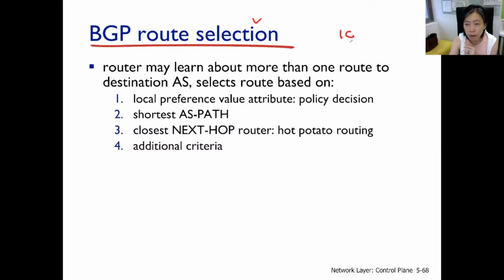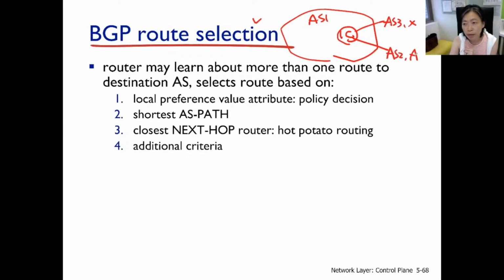Right? We have this router 1C being the gateway router of AS1. So you see towards the end of the scenario, AS1 discovers 2 AS paths, one from AS3 to go to destination X, the other from AS2, and then via AS3 to go to destination X. So in the previous slide, we say the policy of AS1 is such that we only select this to import. And so 1C propagates this AS path to all internal routers. Internal routers will then send packets, destination being X, through 1C and therefore being forwarded to AS3.